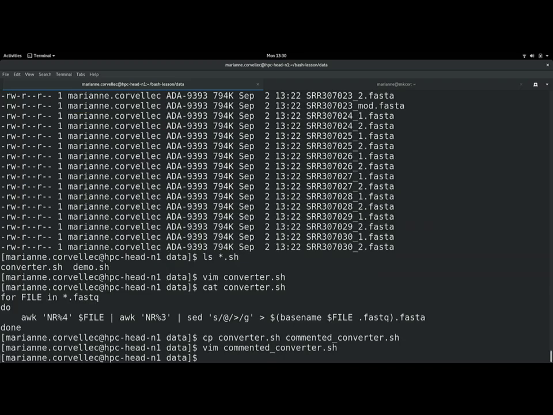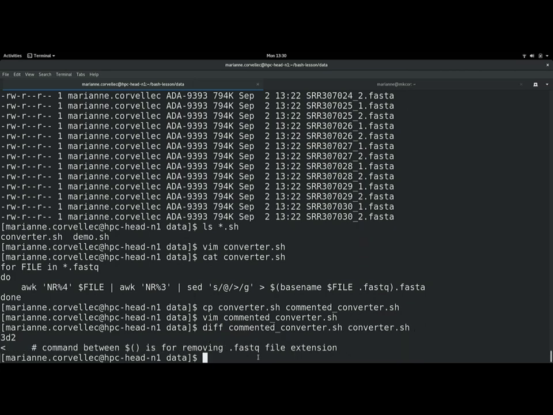And there's actually this very useful Unix command called diff, which, as the name suggests, returns a difference. So the difference between commented converter with respect to converter is that in the first one, we have this line addition. But basically, what I'm showing you manually here, creating another version of the file and checking what the difference between the two files is. Again, there's no reason to do it ourselves because we may forget things, we may make mistakes, and if a program takes care of it for you, why not use it?